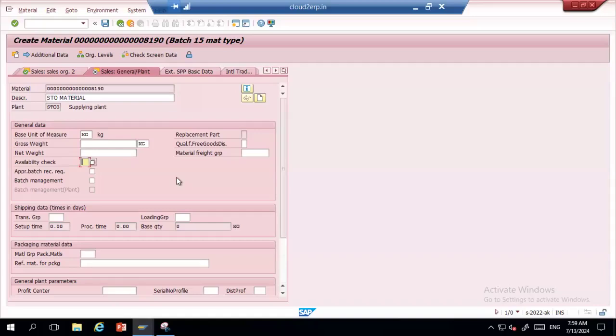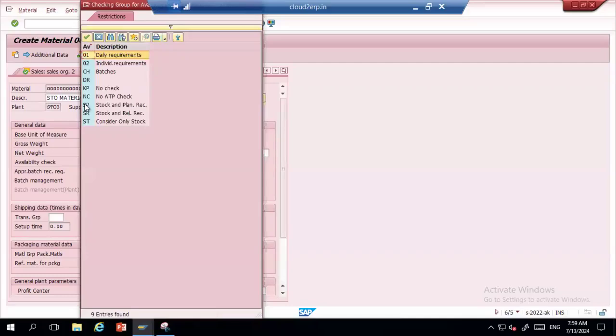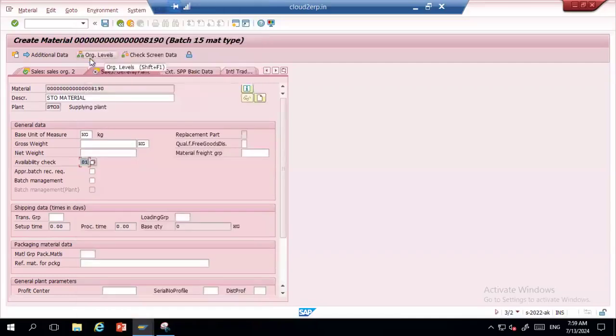So if there is an open PO, when the stock is going to come to the warehouse, and based on that, it will calculate all the dates of the inward, of the outward, everything, and give you a specific date. So availability check plays a very, very important role in SD, but this is done by the SD consultant. Okay, as of now, I'll just take a standard 01.